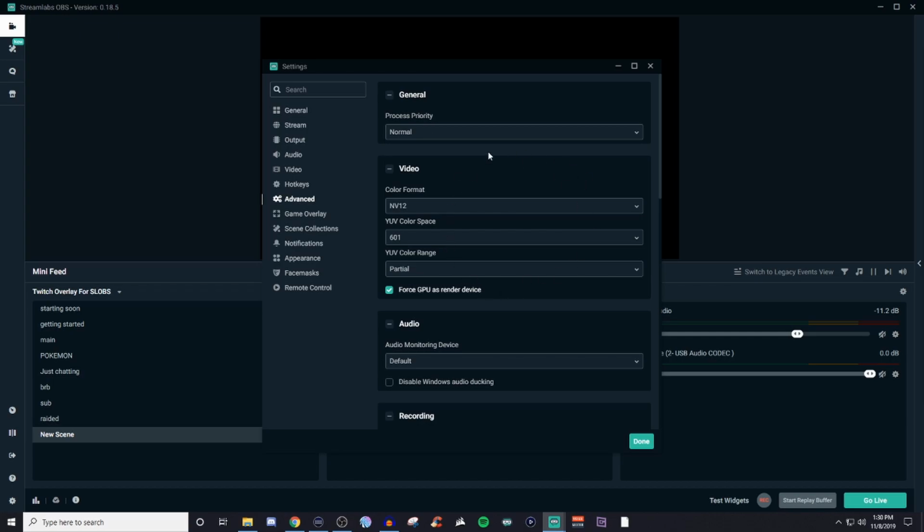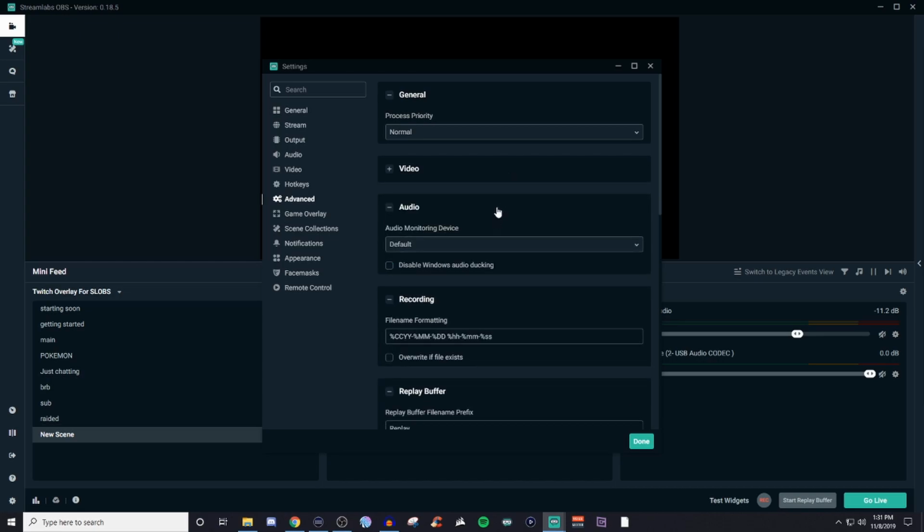Now, I don't mess with anything here when it comes to video. I don't really see a difference, even between partial range and full range. I don't see any difference between 601, 709, or any of these. So if you know more about this, let everyone know inside the comments section below. I personally have tinkered with it and don't really see much of a difference. I could just be blind to it, but if you guys know more about it, talk about it inside the comments.